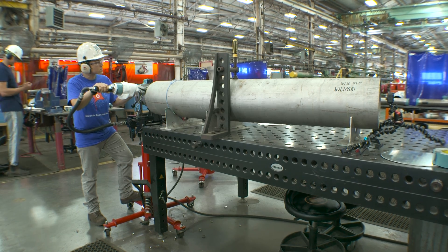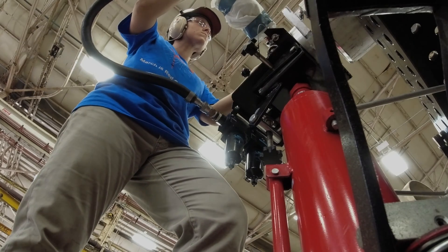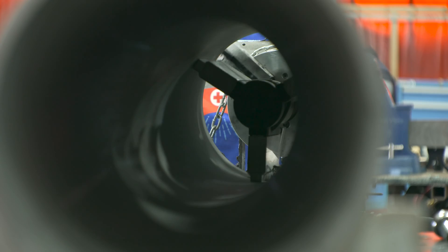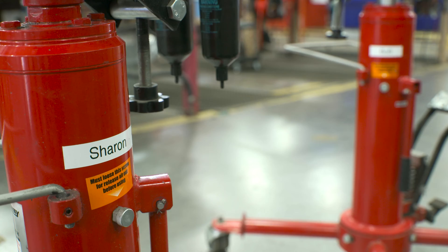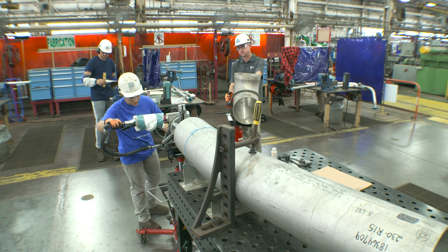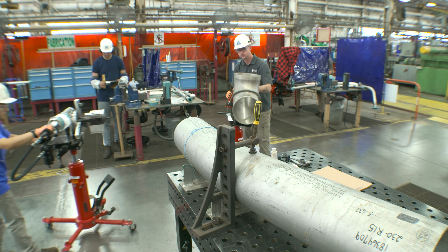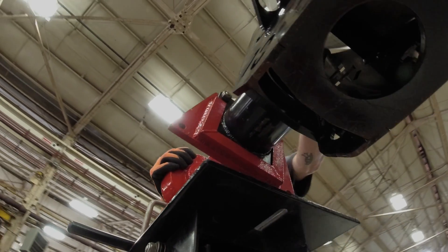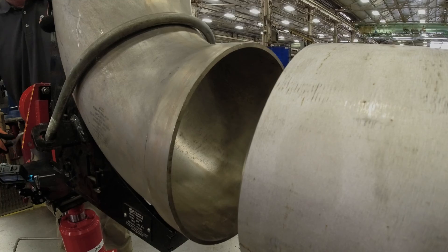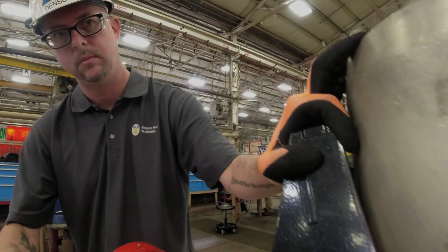Sharon was designed to hold a tri-tool — a piece of machine that we use to prep the pipe. It weighs 84 pounds, so you don't want somebody picking that thing up and having to place it in a pipe. So we put it on a stand. Bob in particular is capable of holding elbows that weigh up to 200 pounds, and it's actually rated for 500 pounds. The heaviest elbow we get is about 150, 160 pounds. So when you put it on there, you don't have to worry about it toppling over. It takes the mechanic out of the equation and puts it all on the machine, so the mechanic's not putting a strain on their back trying to hold it in place.